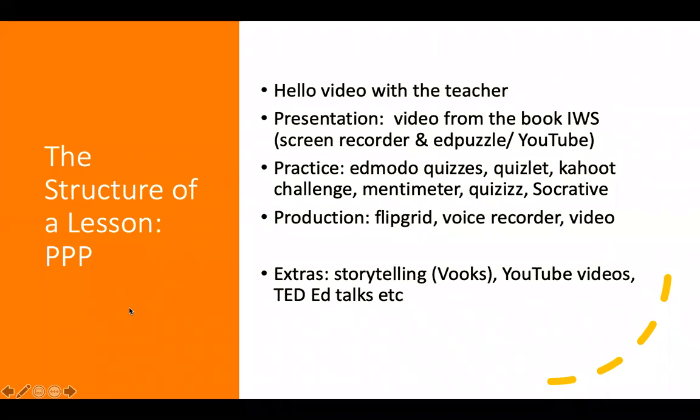So, going back to a traditional communicative lesson structure, the best way to teach in an online environment, especially when it comes to asynchronous education, is the PPP. PPP stands for presentation, practice, production. And this is how we have structured the lessons in our school. And I will show them to you later. You will see the real lesson.